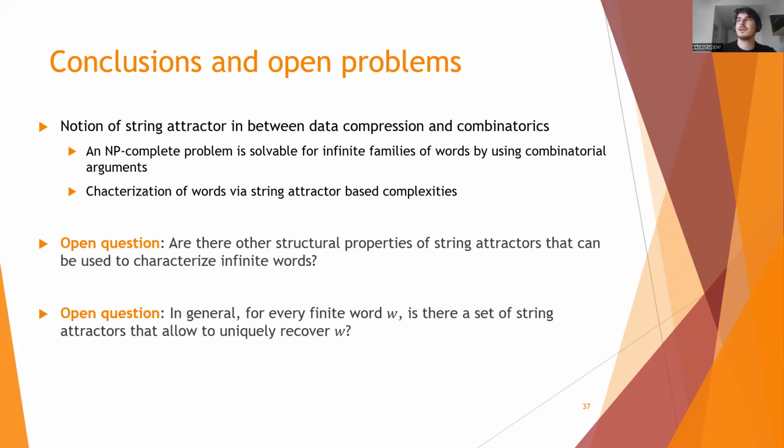And another question that we have left, which refers to finite words, is if, in general, for every finite word W, is there a set of string attractors that uniquely characterize a word W, which allows you to recover the word W up to, of course, a permutation of the alphabet?